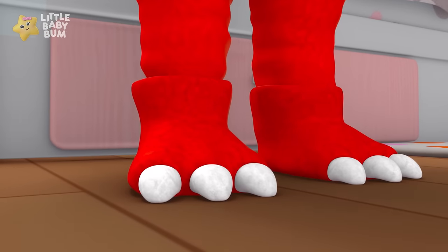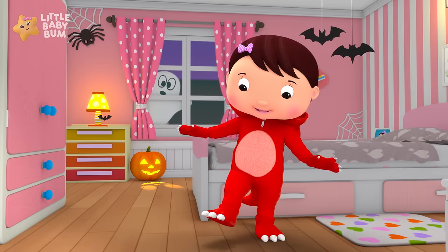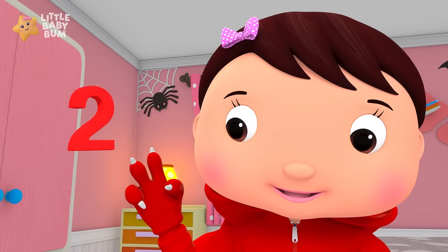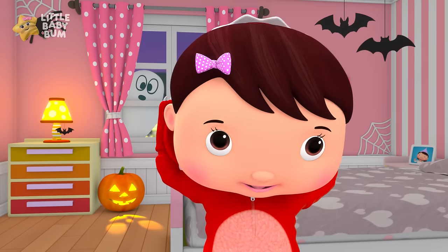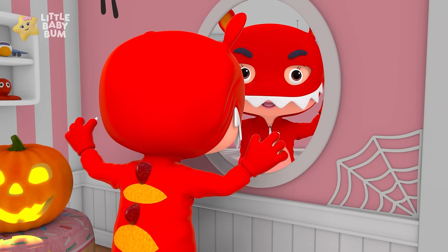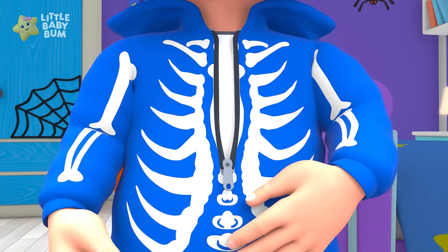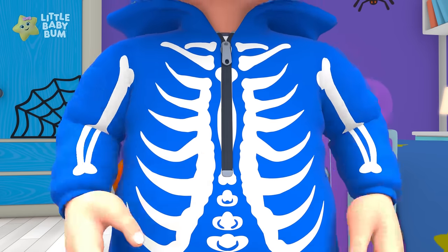Trick or treating is fun, you know. Dress in red now, 1, 2, 3. Put on your mask, I'm so scary. Let's get ready so we can go.